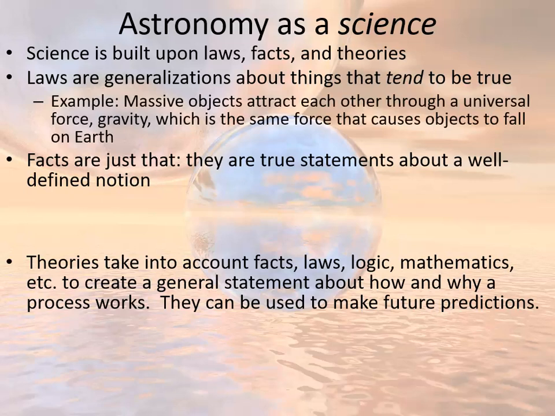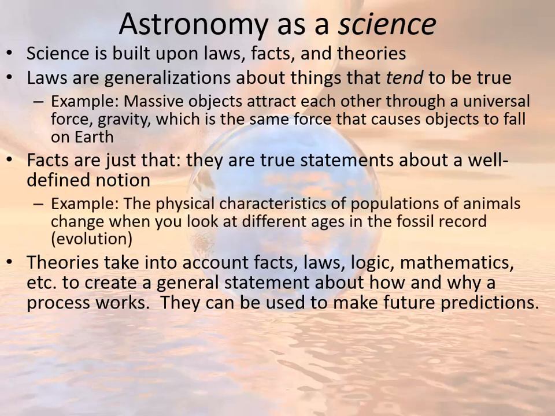For example, a law is that massive objects attract each other through a universal force, gravity, which is the same force that causes objects to fall on Earth. In other words, Newton's law of universal gravitation. Now, facts are simply true statements about something that is quite well defined. For example, in biology, the physical characteristics of populations of animals change when you look at different ages in the fossil record. That is simply the fact of biological evolution.